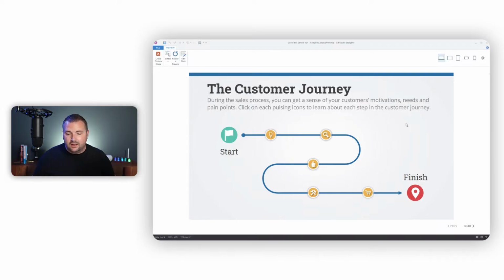So for example, we have this slide here. Let's say we're creating a course on sales and consultation for some call center sales employees, right? Maybe we want to create a slide giving an overview of the customer journey, right? Well, we can create a slide like this where we have markers where the learner clicks to reveal some information. This is a really simple form of interactivity. It's a click to reveal.